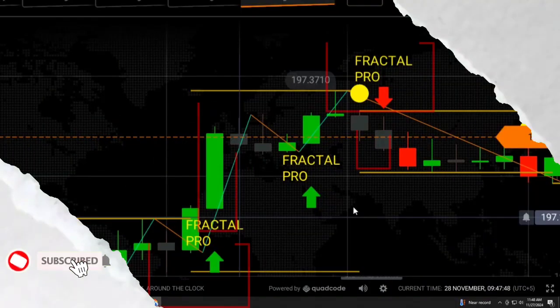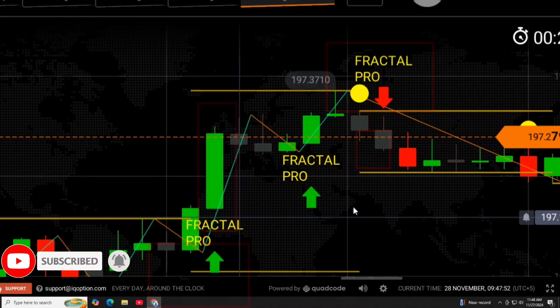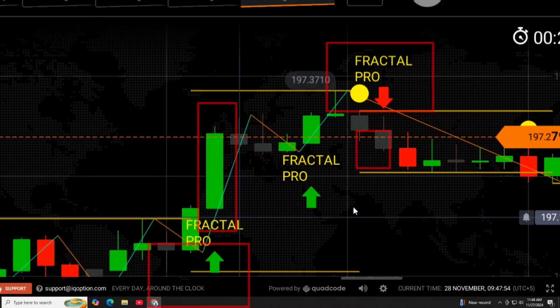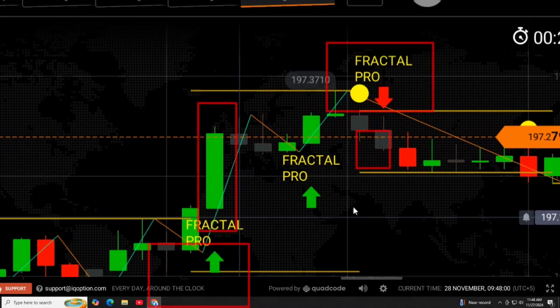Now we need to understand the script. We can see here buy and sell arrows and a yellow dot. Now let's explain the confirmation. Here the yellow dot means ready for signals, and the buy or sell arrow means confirmation for placing the trade. Hope you understand. For better understanding, don't skip the video, watch my live trades.